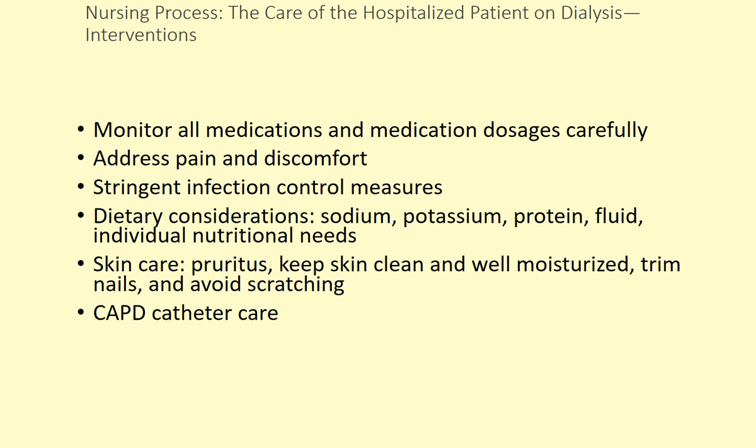Dietary considerations: you want to make sure that they're on a low sodium, low potassium, low protein, fluid restricted diet. There's no point in putting them through dialysis and then coming back from it and having a steak with a baked potato and tons of salt and sour cream and everything else, and then washing it down with a Coke. Because all you've really done is put it back into their system, and they're going to feel like crap the next day.